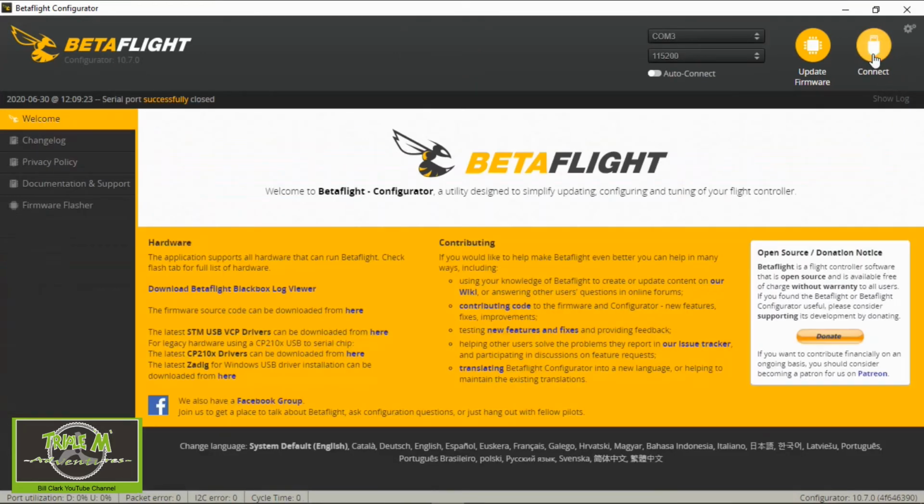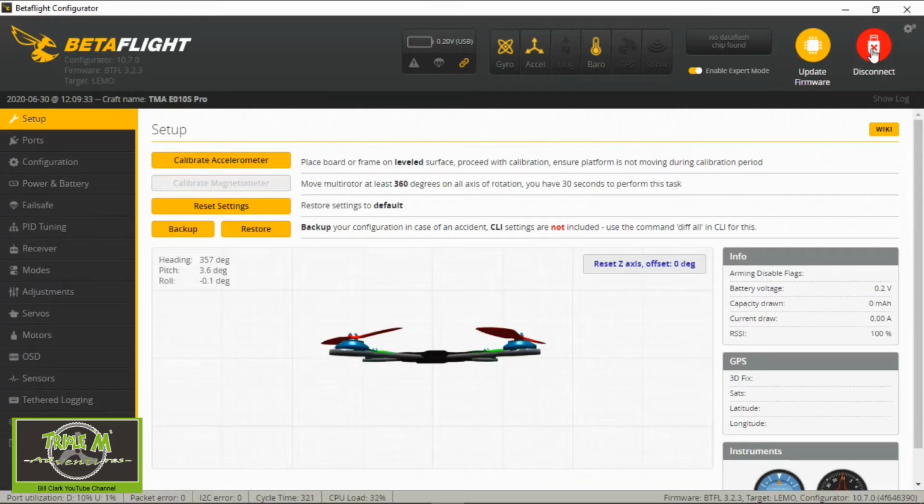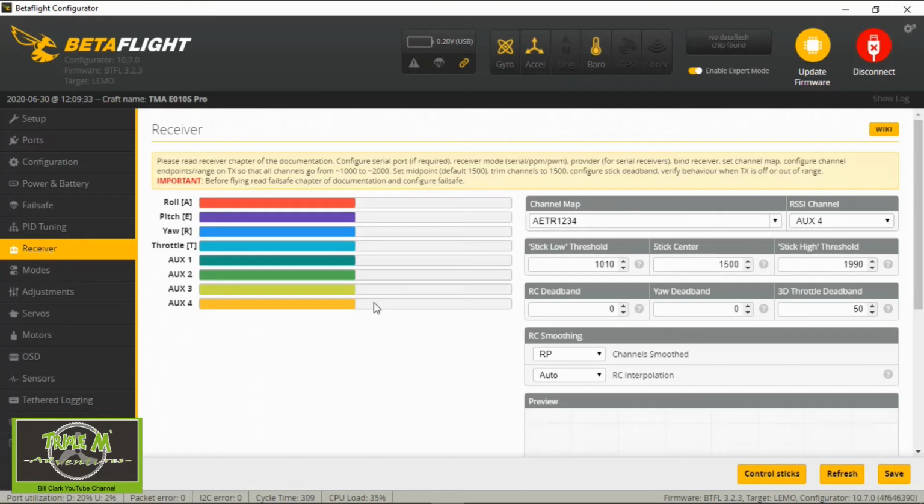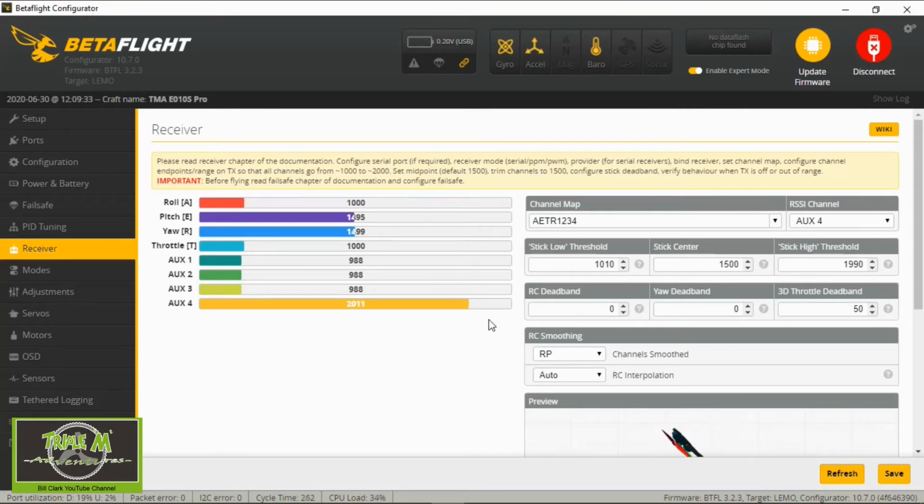I'm just going to disconnect and then reconnect. Sometimes I notice with this quad it doesn't connect, but normally the second time it does. Okay, let's take another look at the receiver. We're going to take a quick check of everything. Okay, the threshold is set up as that now. And we're going to recheck our throttle, 2000, 1000, roll, 2000, 1000, pitch, 2000, 1000, and yaw. Fantastic. Everything is set up as it should be. Okay, there we go then.